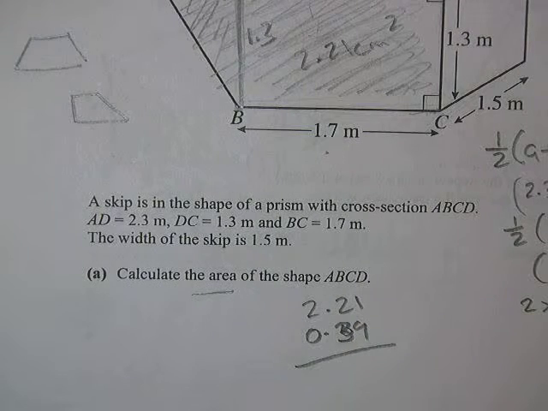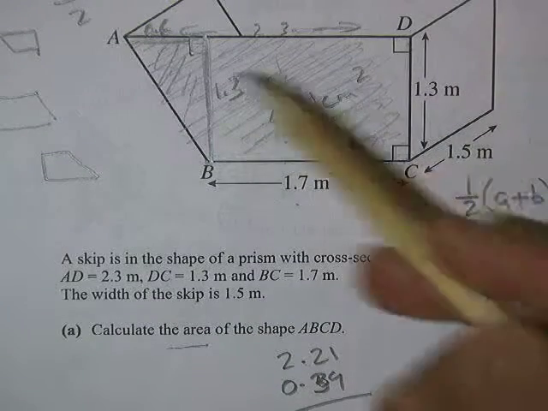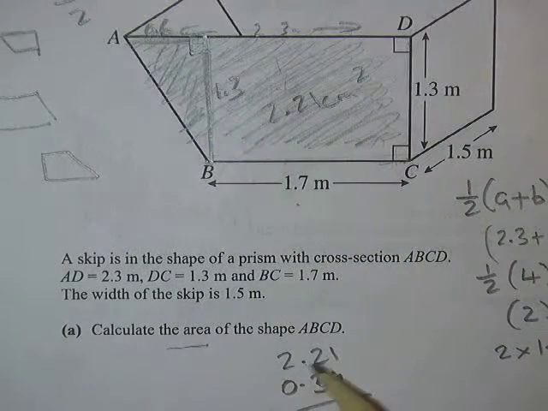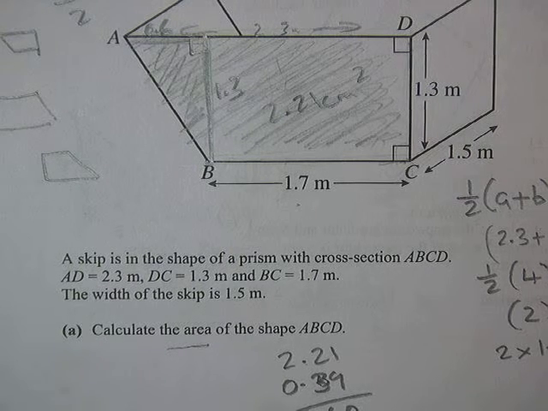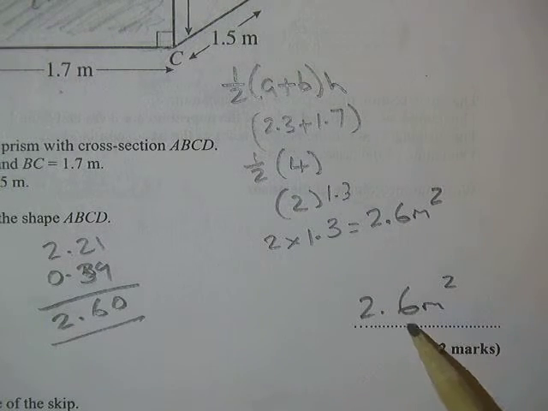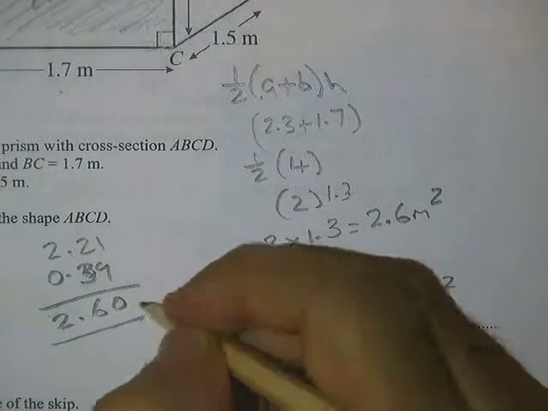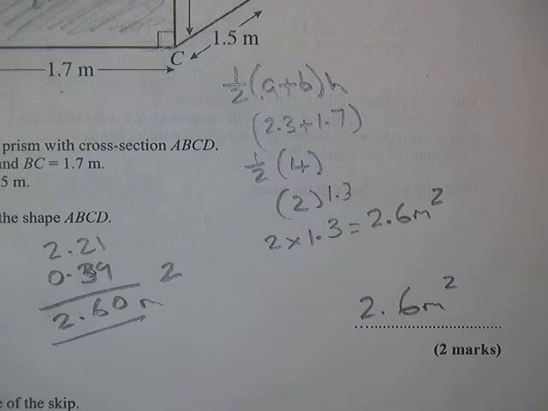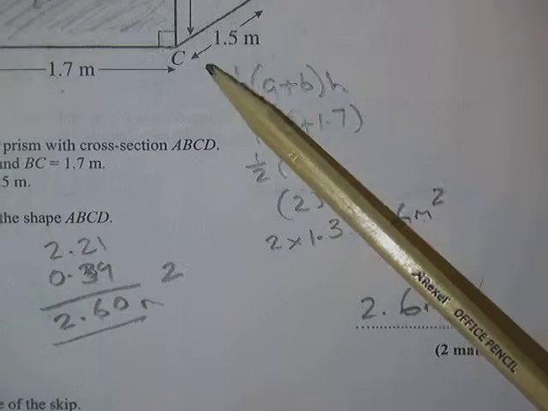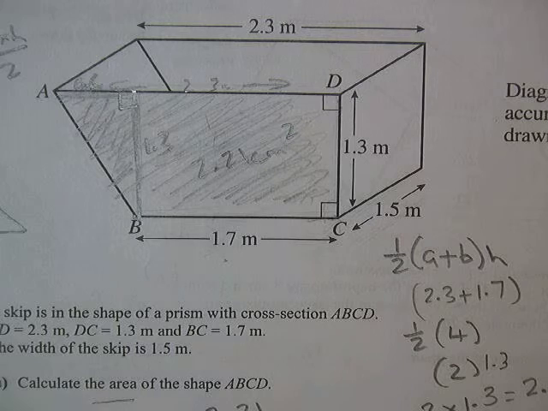Now if I add up the area of the rectangle here and the area of the right angle triangle there, on your calculator you'll see you get an answer of 2.60. 2.60 meters squared is exactly the same as 2.6 meters squared. It's not asked me to round anyway, so I could give either answer, and I could use both methods to work out the area of the cross section of that shape. Whatever answer I had here, if I times it by 1.5, I would have got the volume. So there's no problem in which way you want to tackle that question.